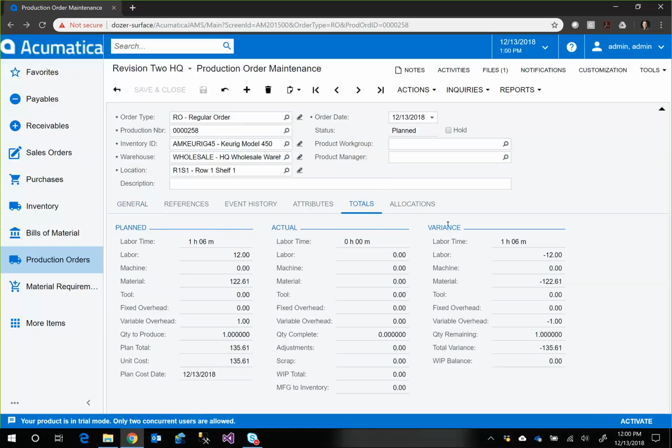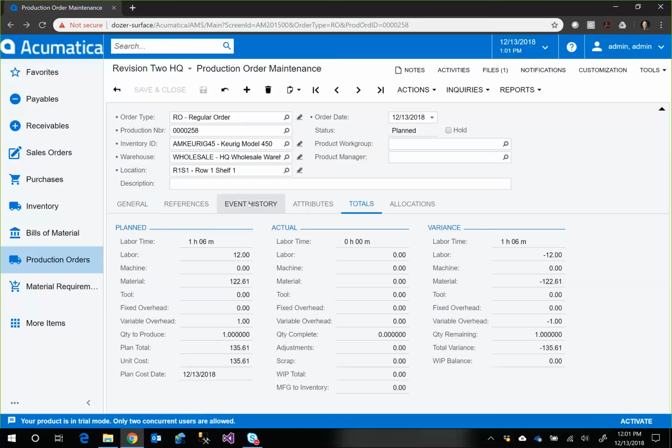This is really handy from an informational standpoint, because it gives me the ability to pull up any production order that's in process and see what my planned values were, like my planned labor and my planned material, what I've got in WIP and what we've actually accumulated so far, in this case nothing, and then what my variance is. So it really lets me keep track of my manufacturing process and what's happening along the way.